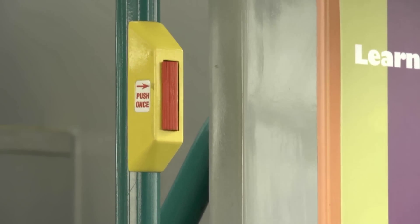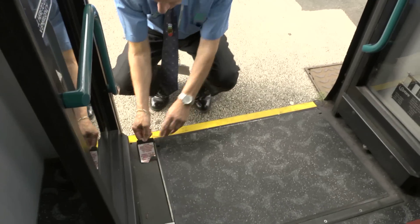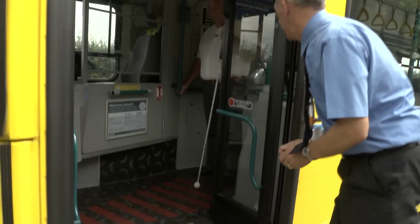If you're not sure, if you've got someone sitting next to you, then it's a good thing to ask. When you're ready to get off the bus, if you're using a mobility aid, then use that to assist you in gauging the distance between the bus and the kerb, and also to determine if there are any direct obstacles in front of you before you get off. If the distance is too large for you to comfortably get off, then just ask the bus driver to activate the ramp.